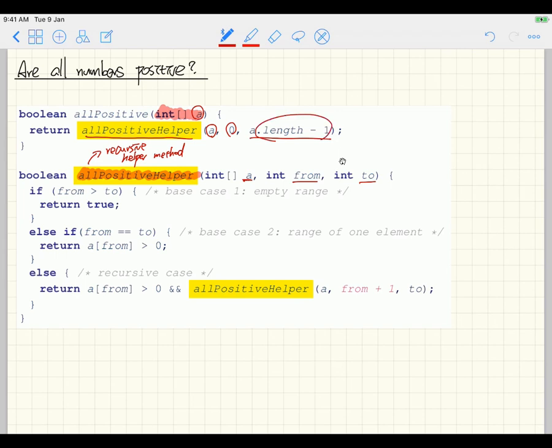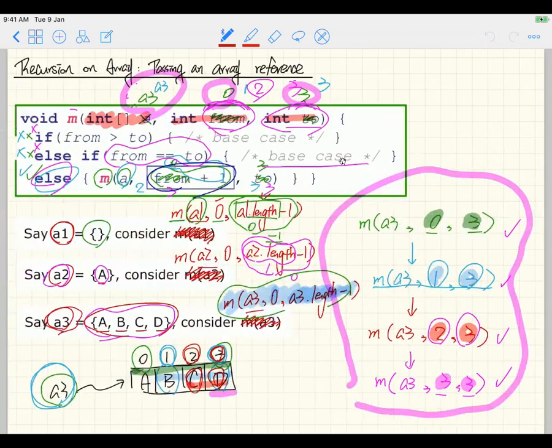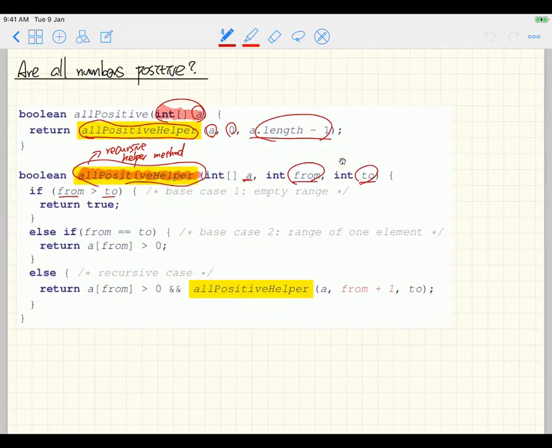That's what we'll do. In order to solve this particular problem, we have to define a recursive helper method, which is defined over here, where we got from and to. The reason I have from and to is not to create new arrays in each recursive call, to save the time. Let's see how we can define it. Now, everything is very standard. If from is strictly larger than to, as we said before, this is one of the base cases that we talked about. That's the empty array. If it is simply an empty array, we know that there's no violation for all positive. That means you should return true.